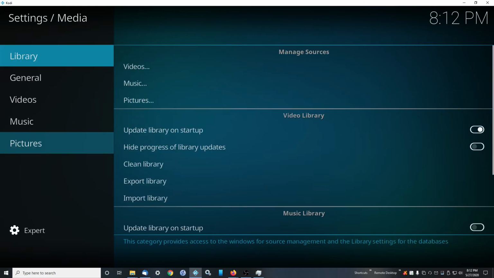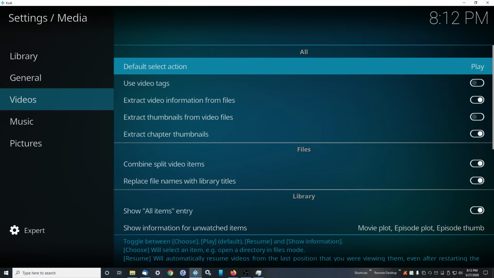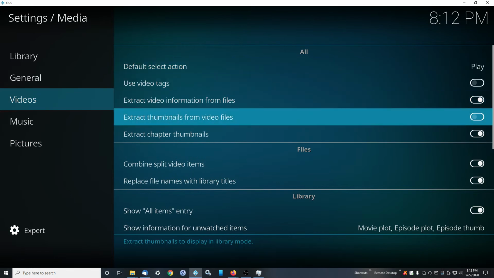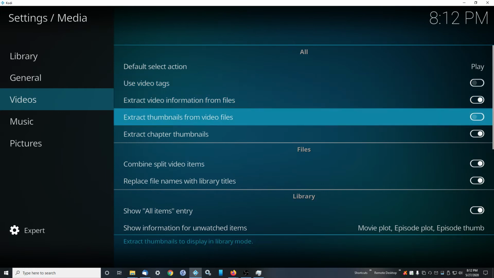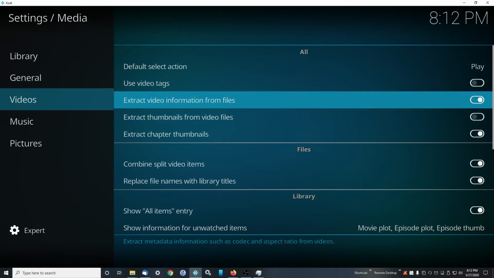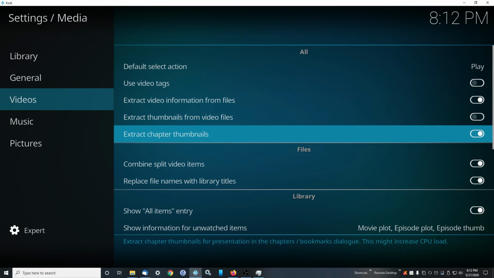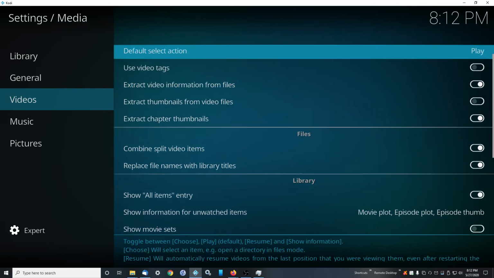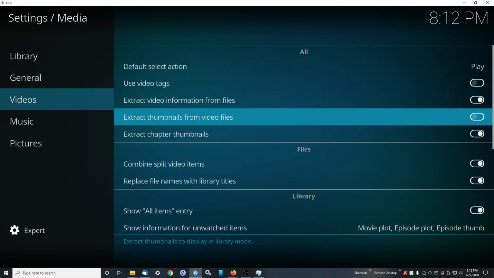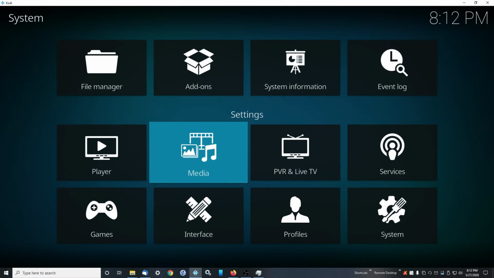This is how I have mine set. I have video tags off and extract thumbnails from video files off. You can try turning that on. It might work better for you, but I keep mine like this, and it seems to grab everything pretty good, because you want it to grab stuff from the scraper, not necessarily from the file itself.